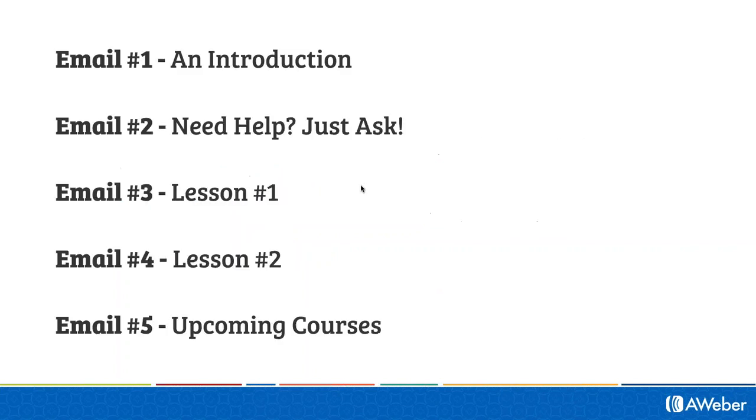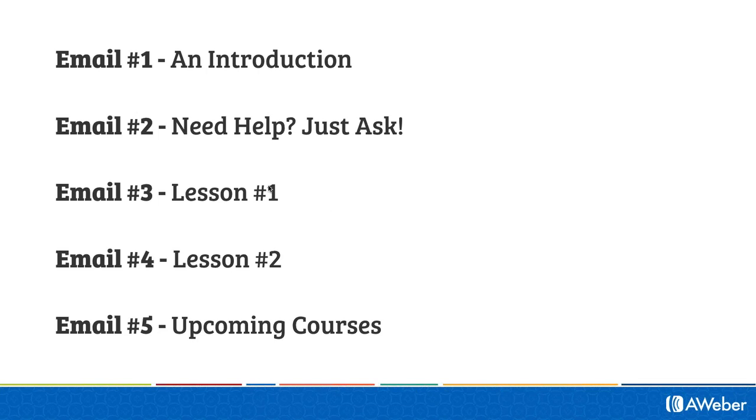So, an eCourse might look something like this. You've got the first email, which is an introduction, again, that syllabus, that's setting expectations before you start the course. The second email might even be, hey, if you need any help, just ask. I'm here for you. You might even be able to combine emails 1 and 2 together.